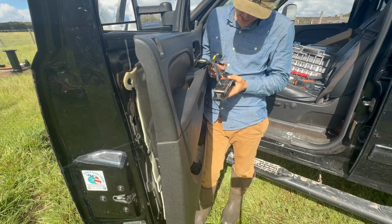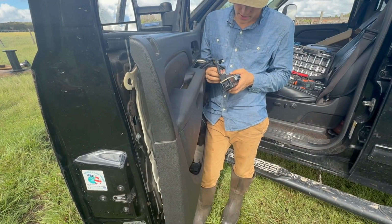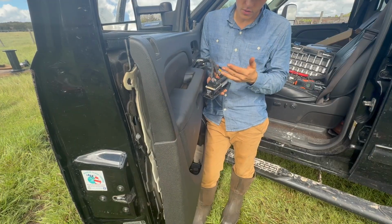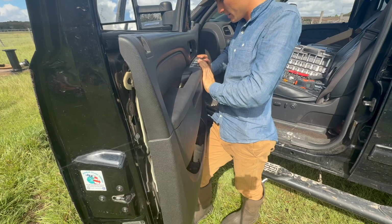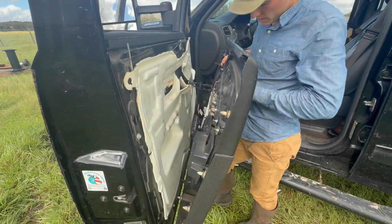Now you'll see that actually these plugs will only go into certain spots, and then you plug them back in where they go. These ones, you cannot confuse them. They only go in one hole, at least on this truck. Push down your window controller, it just clicks into place. So I can look around the back and make sure that it is clipped in all the way.